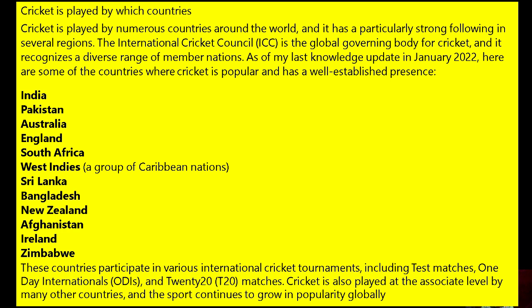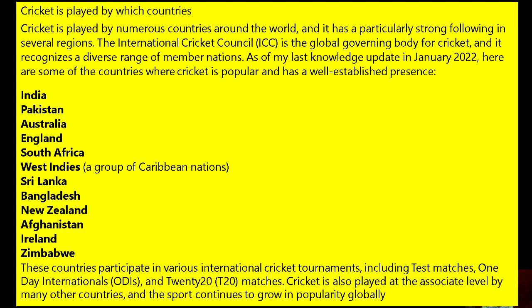Naming the countries: India, Pakistan, Australia, England, South Africa, West Indies, Sri Lanka, Bangladesh, New Zealand, Afghanistan, Ireland, Zimbabwe. These countries participate in various international cricket tournaments, including Test matches, ODIs, T20 matches. Cricket is also played at the associate level by many other countries, and the sport continues to grow in popularity globally. It is also important to note that the landscape of international cricket can evolve and new developments may have occurred since the last update in January 2022.